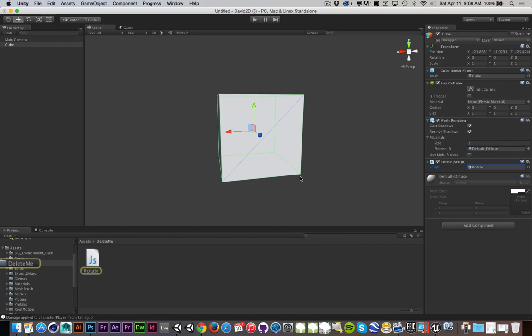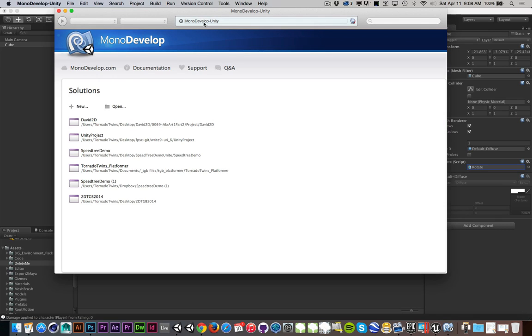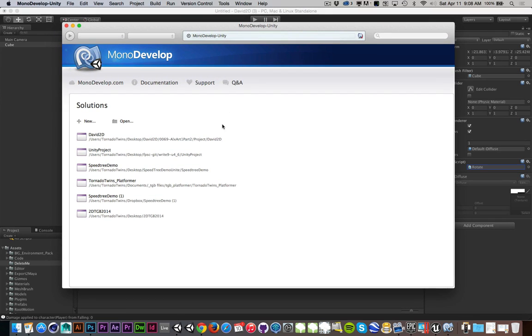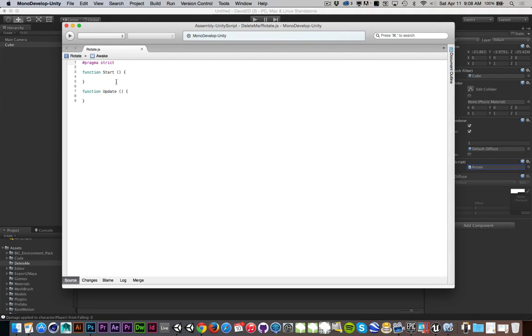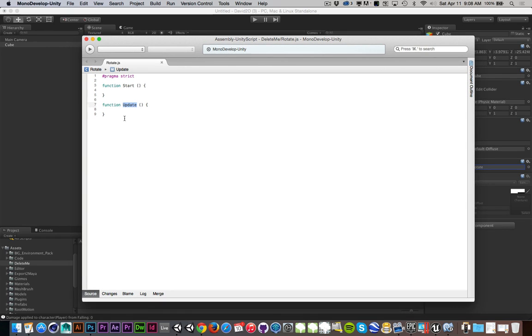cube, and then I'm going to launch my code editor, which is a separate program. It's also an important difference. In Unreal it's not. And then there I have a few options. First off, I have a start function, which is triggered when the game starts, and I have an update function which comes along every time a frame is rendered.